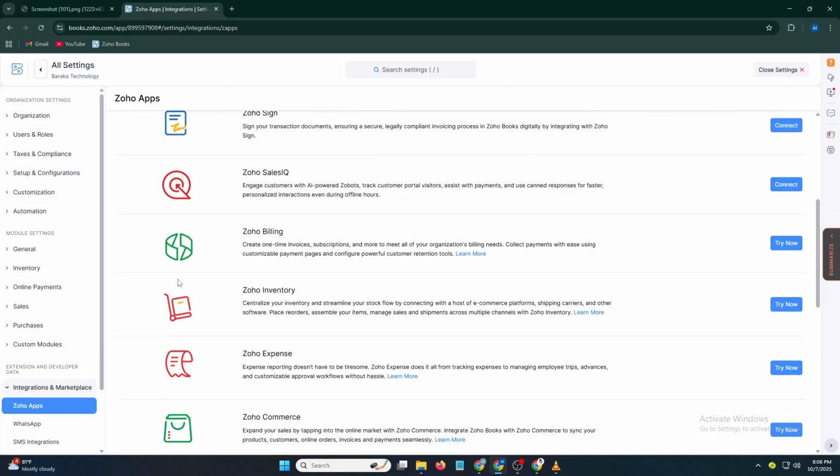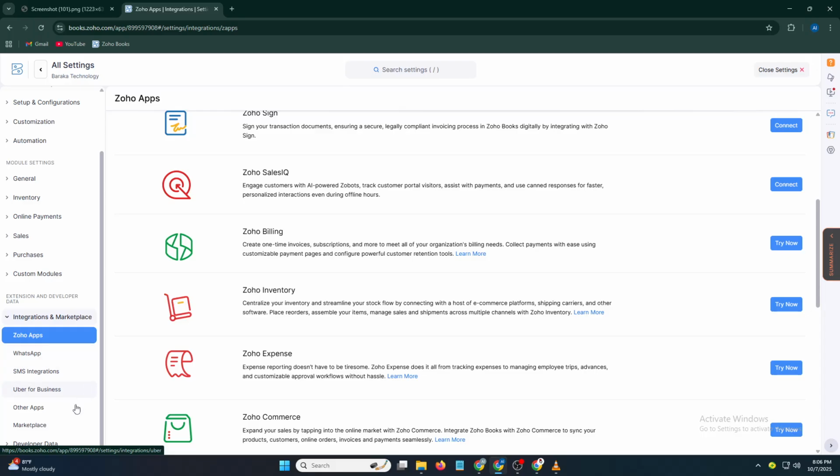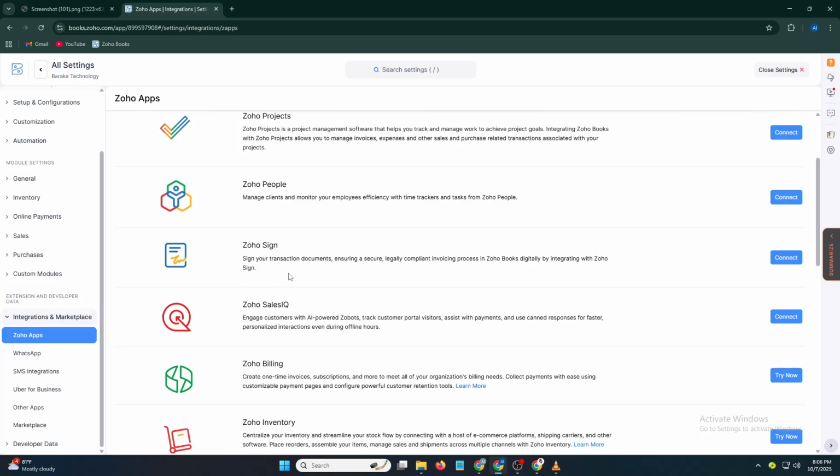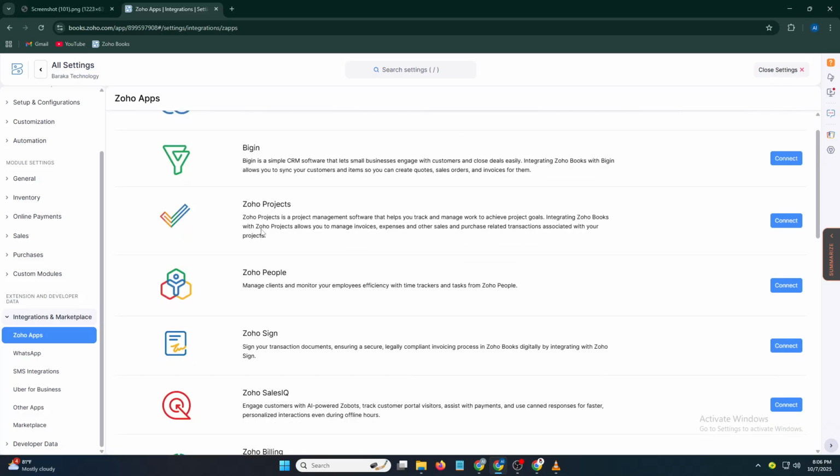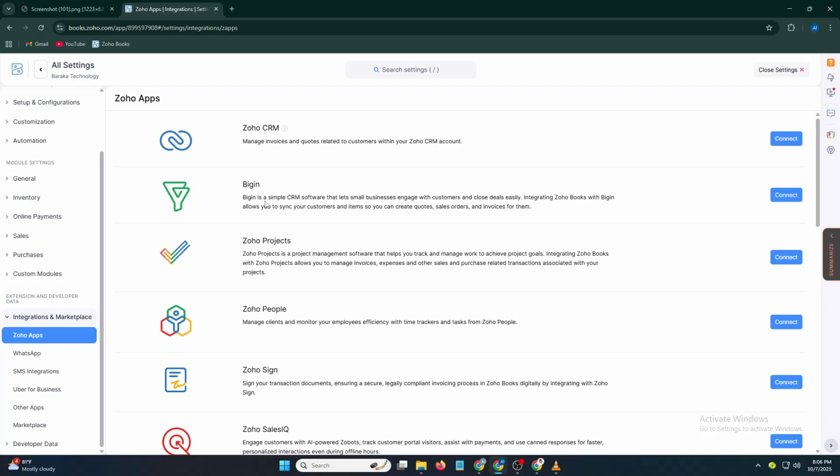Remember, the key to mastering Zoho Books is being prepared and exploring a little every day. Keep your login details ready, spend a couple of minutes exploring your dashboard, and check out the integrations that can save you time and effort. And that's it. You're now ready to access Zoho Books, monitor your finances, and make the most of its powerful integrations.